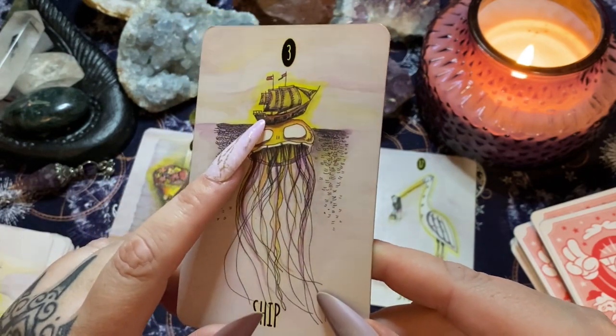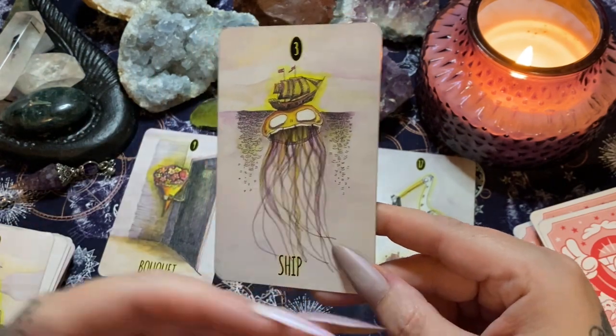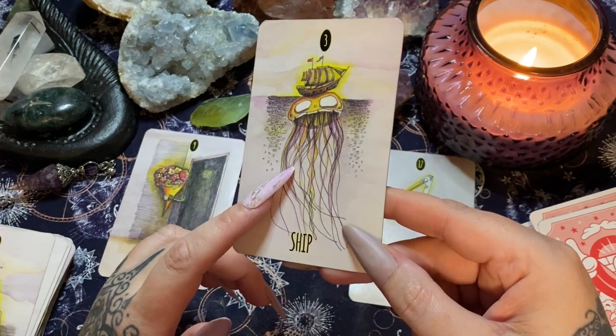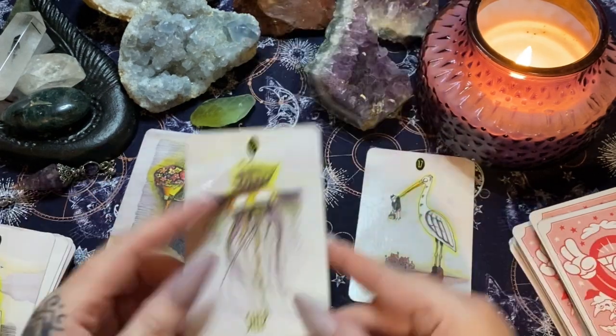So you see how the ship is here. You see this golden light. Yes, things are good. Smooth water, the gold light, the happiness. But uh-oh, look down here. We have something down here. There's quite a lot going on down there, actually. And the ship can't see it because of how large it is.